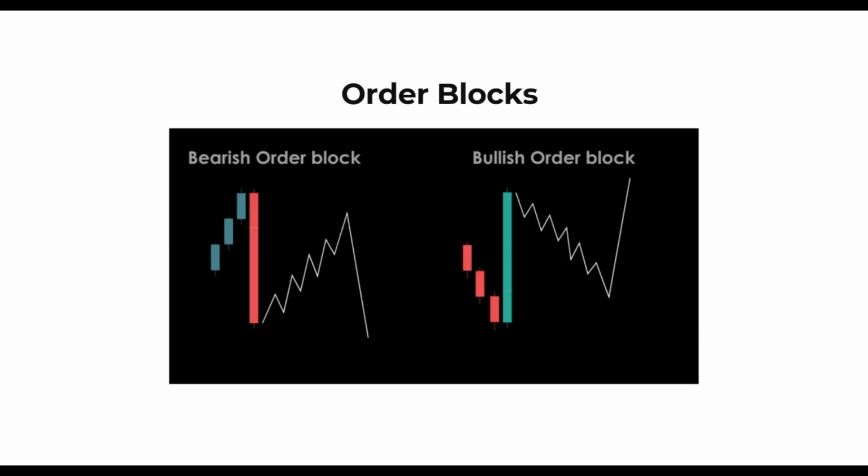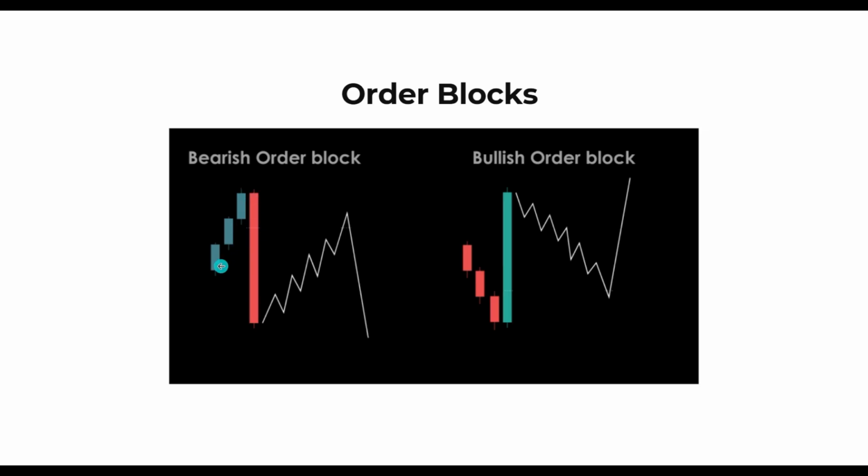Now moving on to the next component, which is the order blocks. The order block is the last bullish or bearish candle before a major move. These zones show where institutions placed orders. Price often returns to these zones to rebalance or grab more orders, and these zones act as dynamic support and resistance levels also. So as you can see here, this is a bearish example of an order block.